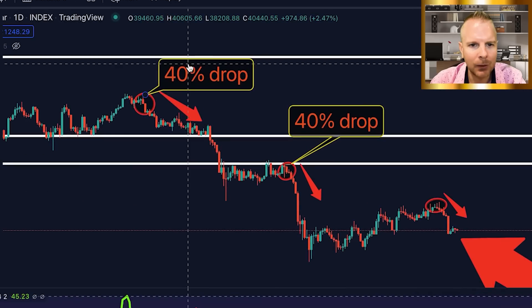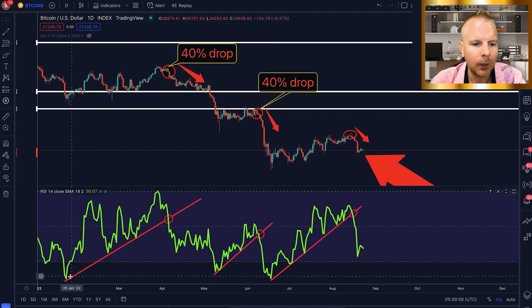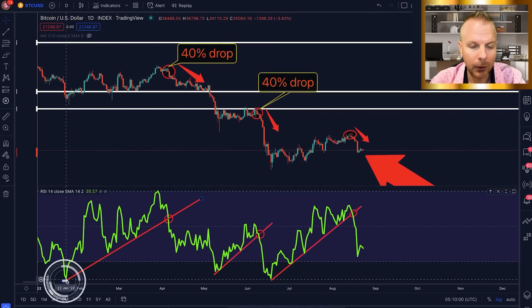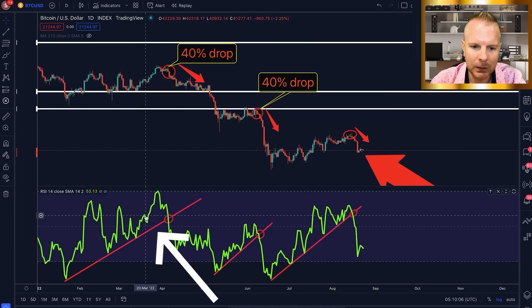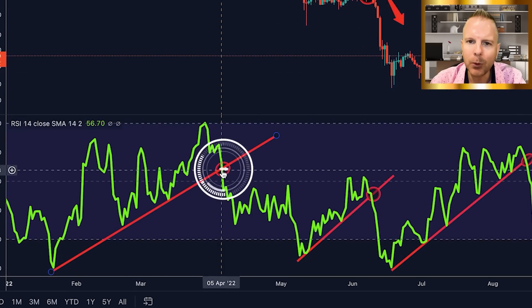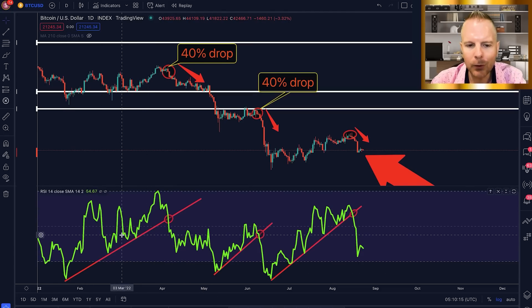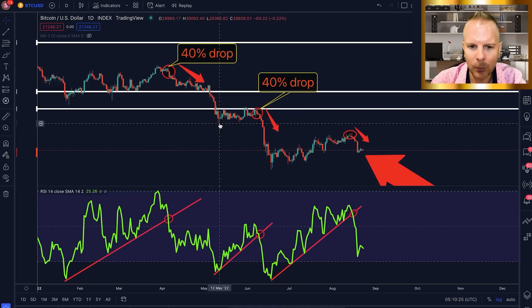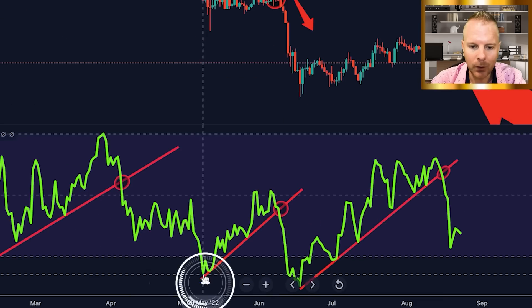What we've noticed is that there was a 40% drop here, and a 40% drop here, at precisely the same pattern that's repeating. In the RSI, we were creating a low, a higher low, another higher low, another higher low — creating this beautiful trend line. And at the moment that we broke this trend line, that's when the 40% drop happened. This trend line was followed for a substantial amount of time, and when it broke, that was precisely the moment that we fell to a new low.